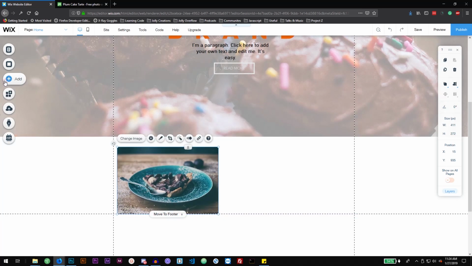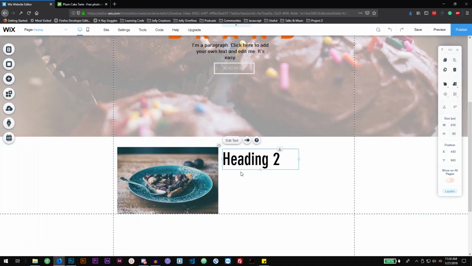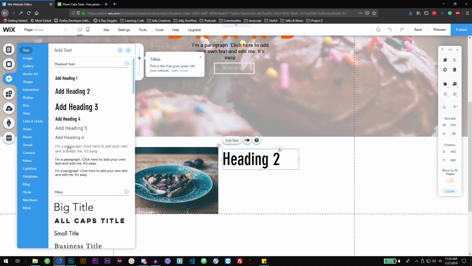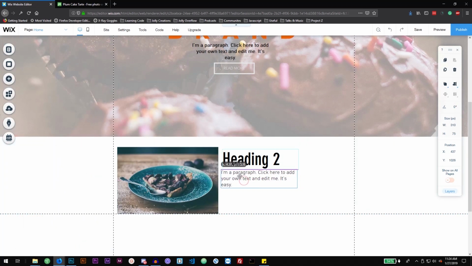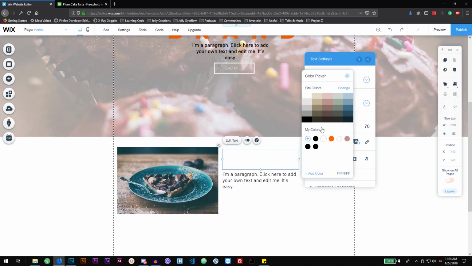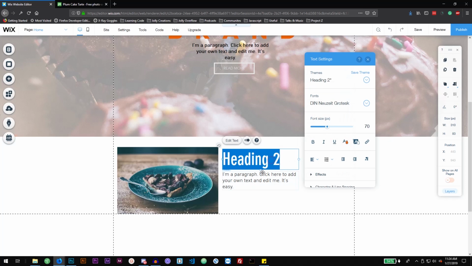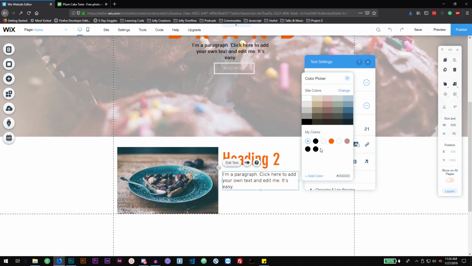Next part that we're going to do is we're going to add some text. We're going to go up here. We're going to add this huge piece of text. Beautiful. Beautiful. Next part that we're going to do is we're going to go under it. We're going to add this little piece of paragraph right here. We're going to edit it to make it fit in nicely. I'm going to change this color to my favorite color, which is an eye-catching orange. It's already added here. And also I am going to be adding similar things right here.